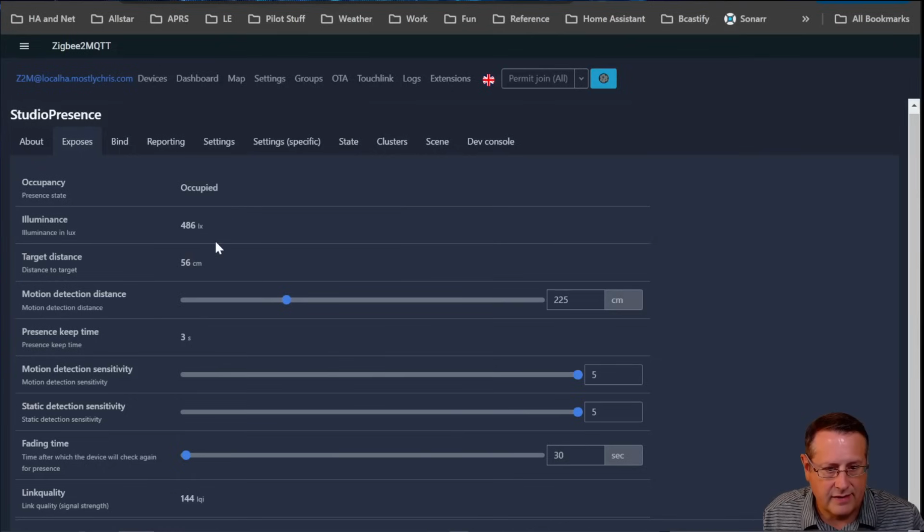Illuminance is 486 lux. So let me turn off my studio lights. Hold on one second here and let's watch that number. See how quickly that reacts? It's now 189 lux. So I've turned it back on. It'll go back up to 400, 500, whatever the lux value is. And if I shadow it with my hand, then the value should drop a little bit as well. There it goes. I can make it maybe completely dark. Let's see. 59 lux. So you can use this in your automations, and I actually do that.